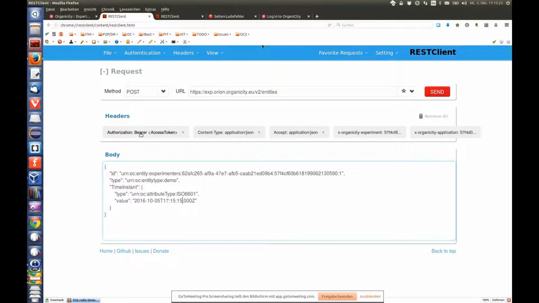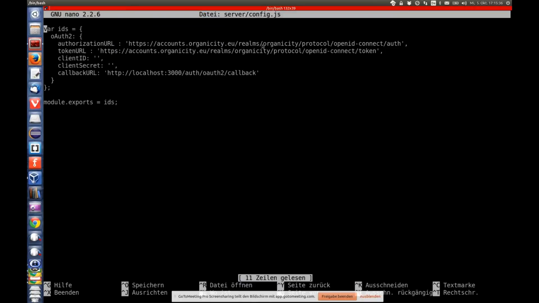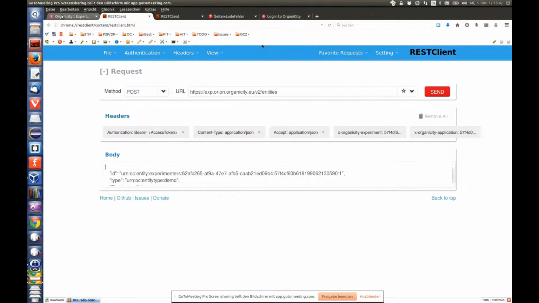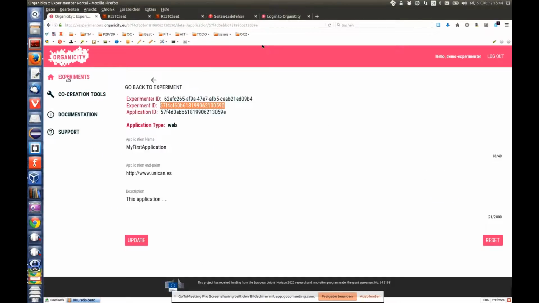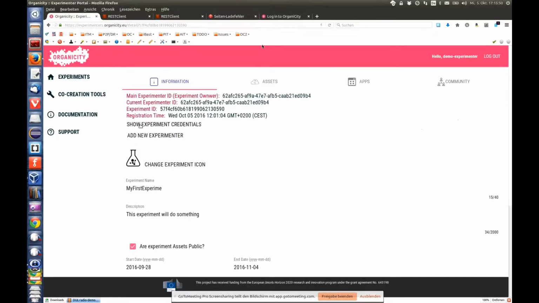To get a token, I said before I created a library, a simple demo application. You can just check it out and build it on your own. After you checked it out, you can configure this server. You have to include your client ID and client secret, which you can find in the experimenter portal. Just go in your experiment, click on show credentials.